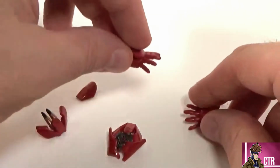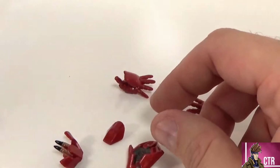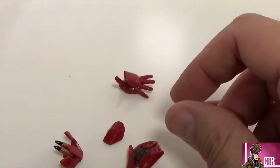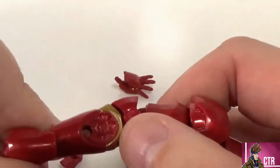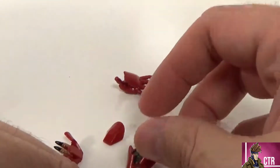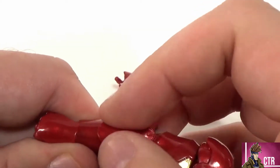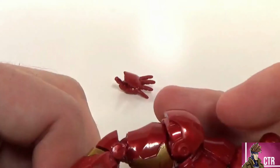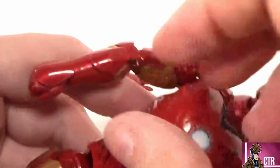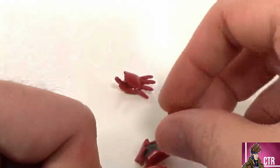Then we have these three things right here, and these actually go onto his right arm. He has this little port right there, you can see on the wrist, which is really cool. It has some detail, like some circuitry going on there. But the first basic one is this, and it is basically just the cover of it. So if you want it to look normal, like the other side, and yeah, the other side doesn't come off, I just have to double check. But this just pops right off.